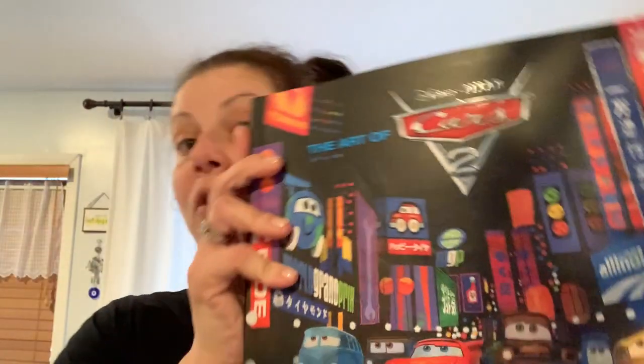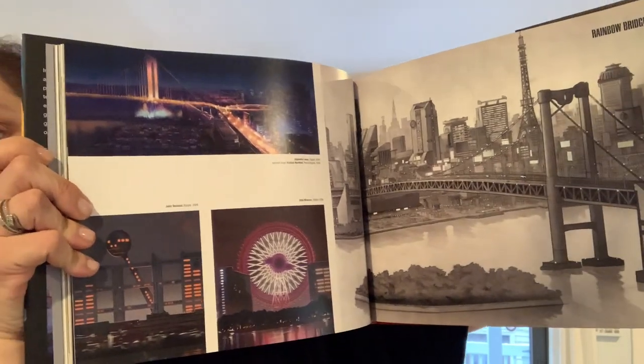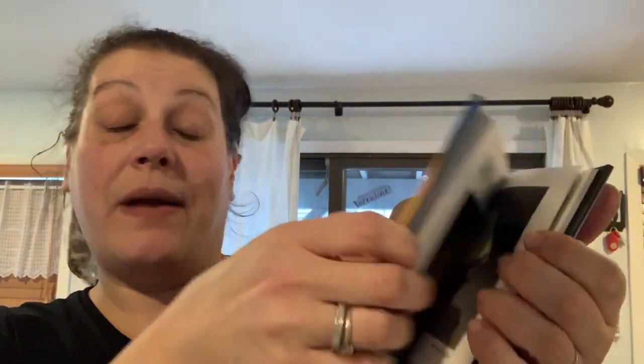The last book I had to get — I mean the movie's awesome but I'm not a crazy fanatic. It retailed for $40 US: Disney Pixar 'The Art of Cars 2.' It's very specific but absolutely amazing. For a dollar this is insanity, so I had to get it. It'll be a great book for my son's collection later on.